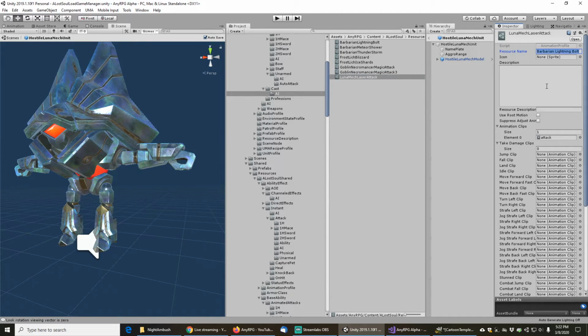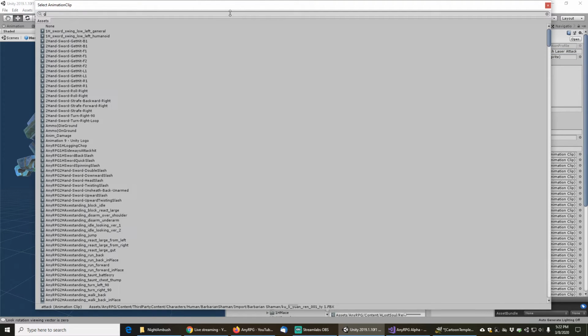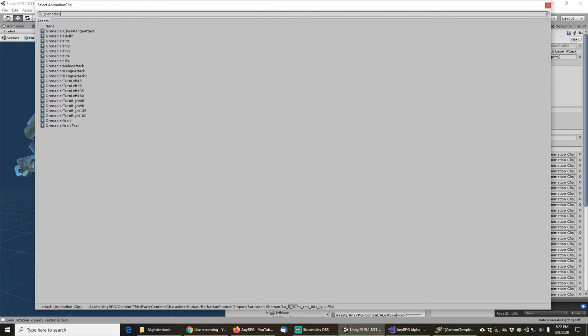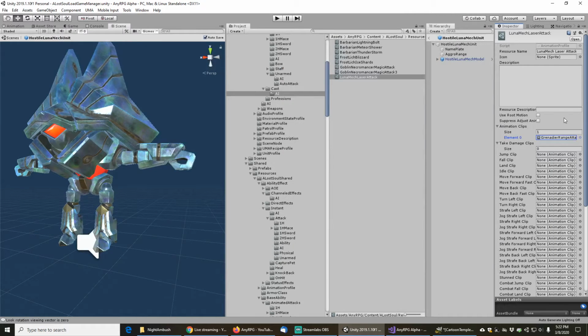And change the name up here to LunaMech laser attack. The animation clip will be Grenadier range attack. Everything else looks good. Now we just need to make a laser.